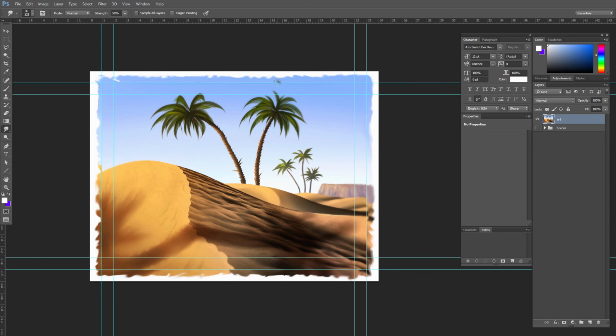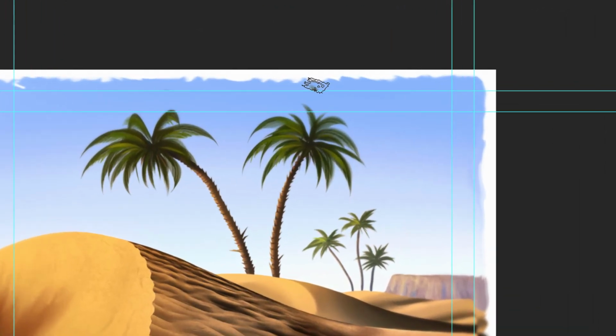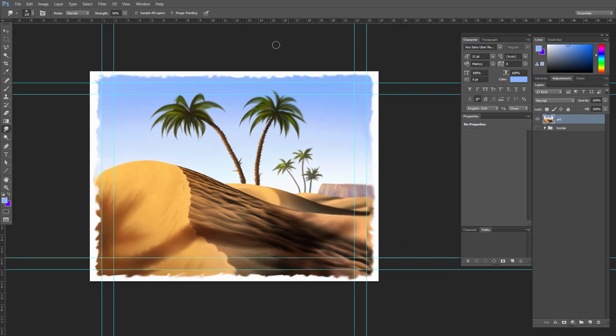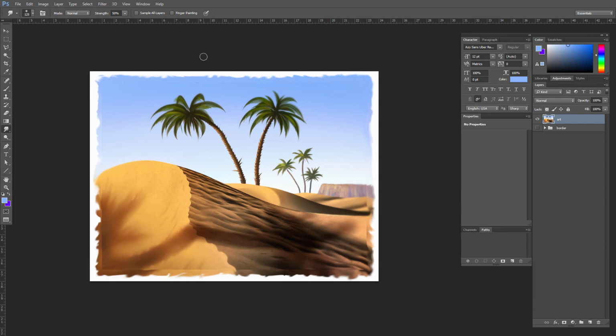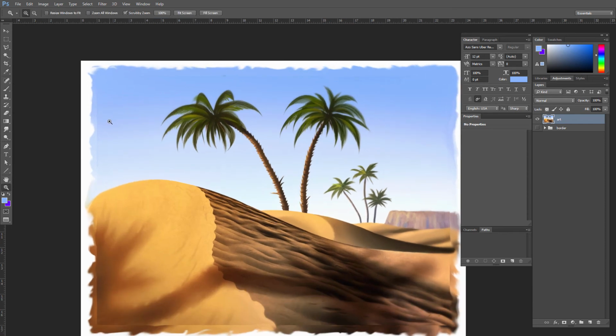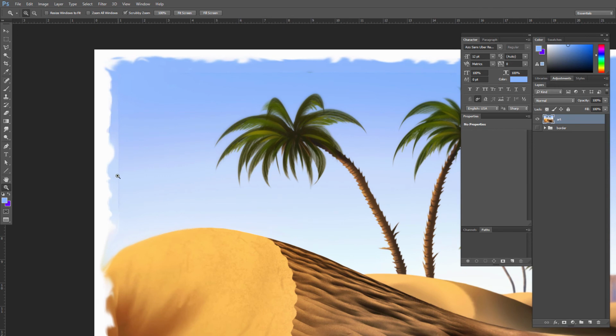And just like before, if there's anything else that you don't like, you can go ahead and clean it up. I'm just going to try using the brush this time to paint over that little area, like so, just to get rid of it. I think that looks pretty good. Let's go ahead and hide our guides with Control Semicolon. And let's just zoom in and make sure that there aren't any weird edges here. And if there are, let's just clean them up.